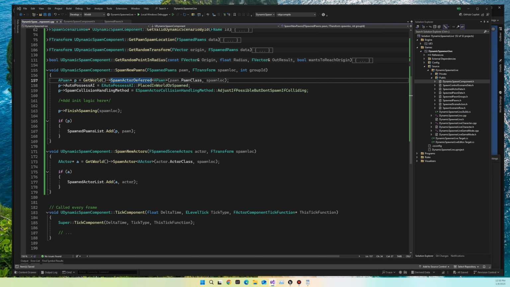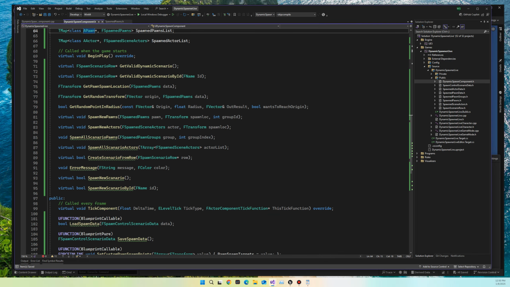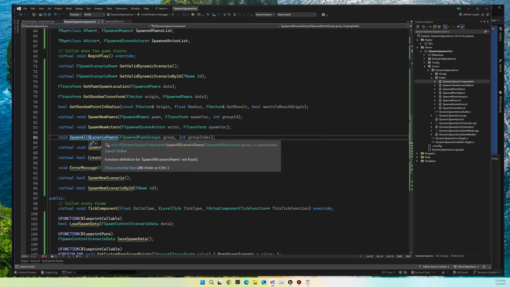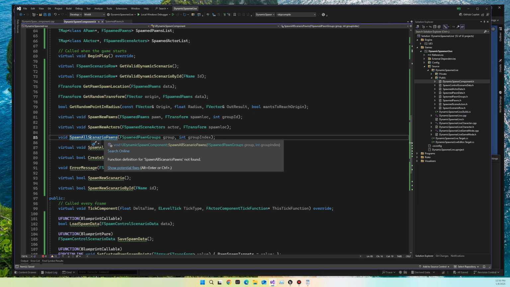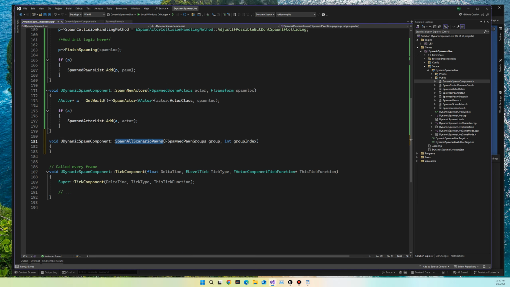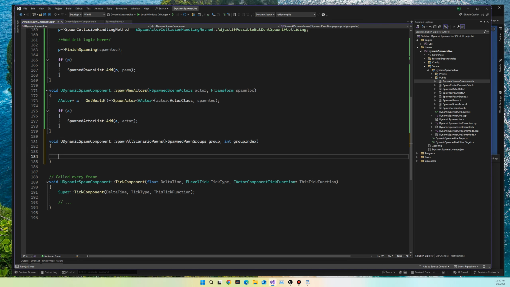So next up is going to be spawn all scenario pawns. This is a function that will take in a group and spawn all of those AIs into that group for us. So let's go ahead and do this.